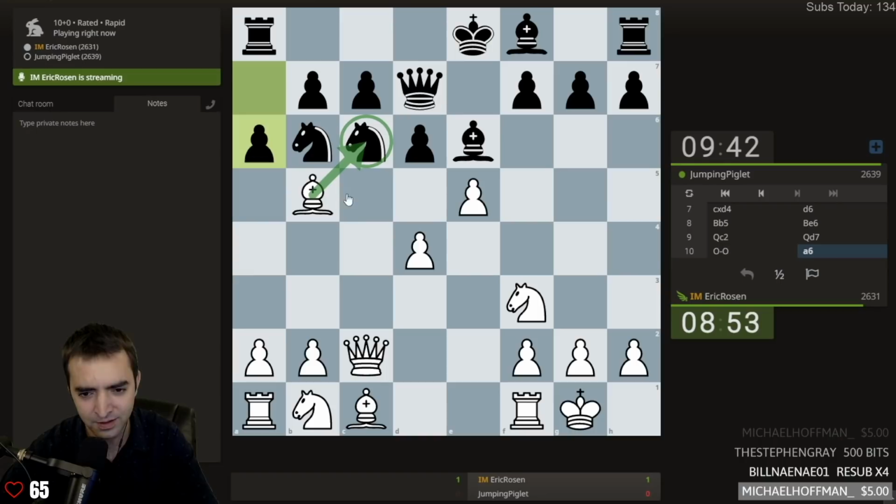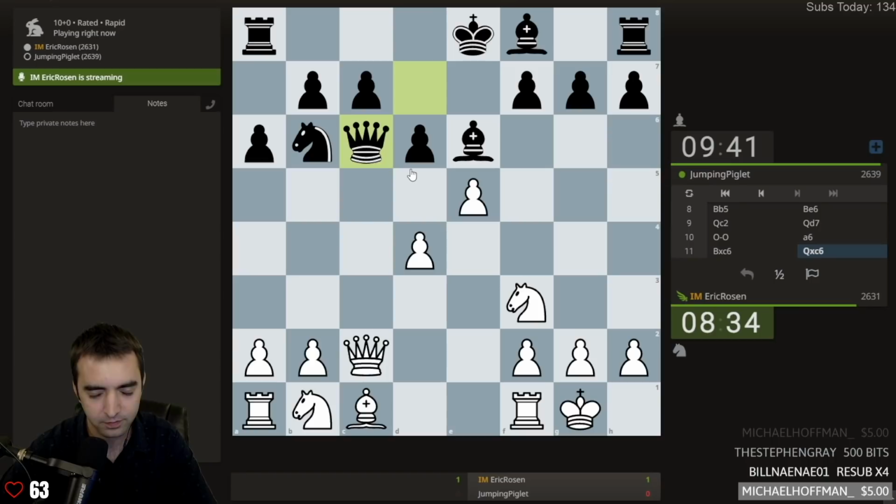If I play this, I welcome knight b4. Bishop e2 looks too passive. And the prospect of taking knight c3. Yeah, let's do that. Another question is whether to trade queens, which I don't think I want to do. I guess I have to be ready for bishop d5.